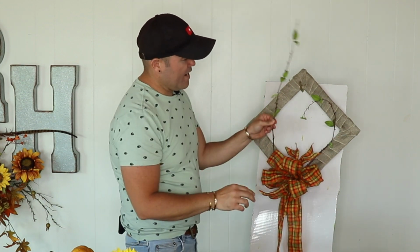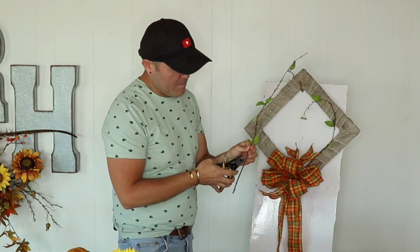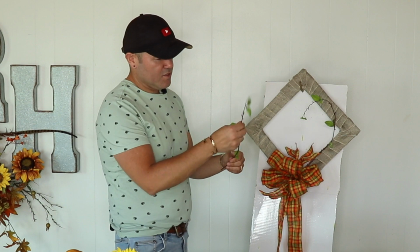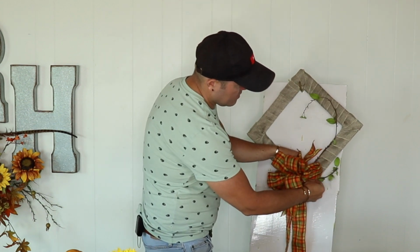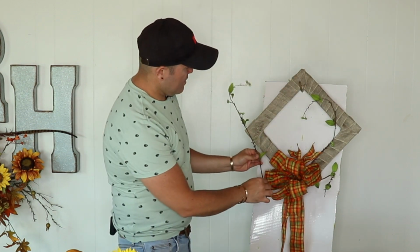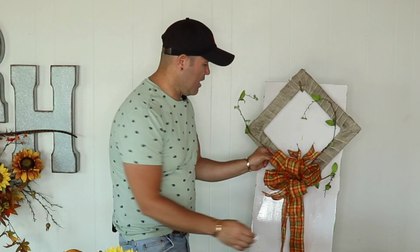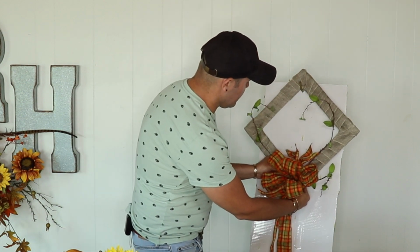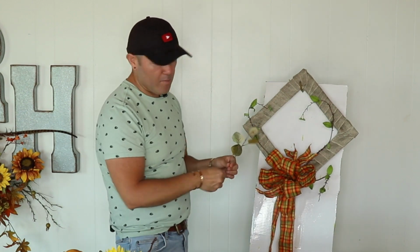Let's see. What I like about this is it has a wire, so really you can make it floppy, you can make it dense, you can just give it a little bend like that. Look, I'm gonna go ahead and add right here. How fun is that? It just goes forward, and then I'm gonna do one over to this side. And having that foam right there, it really helps you place the foliage anywhere you want without having to compromise your placement of your foliage.